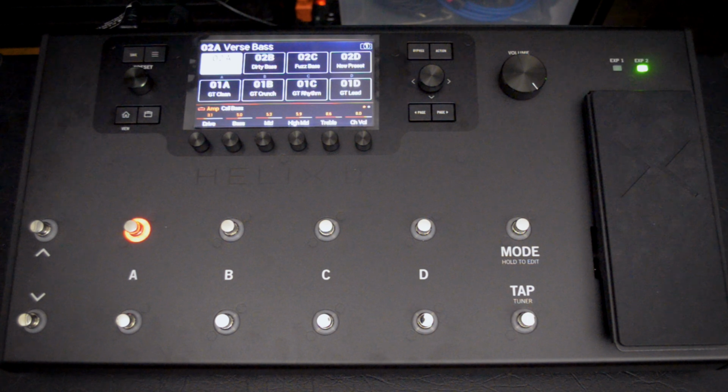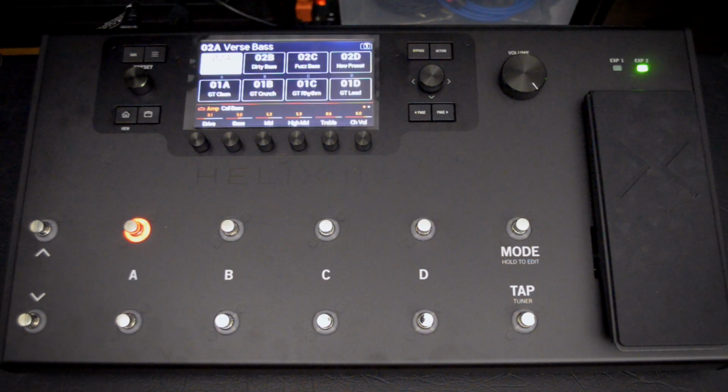One thing to note though, I would double check all of your presets and make sure that everything sounds the same, because what tends to happen with a lot of these firmware updates is that some of the sounds tend to change. So for example, they might update some of the reverbs or delay times, things like that. Because with this particular update, 2.60, we now have wetter reverbs.